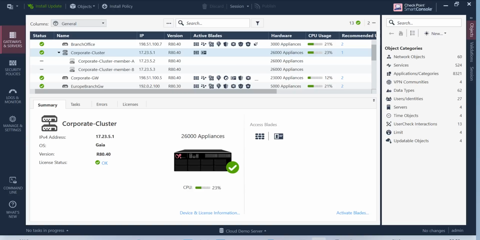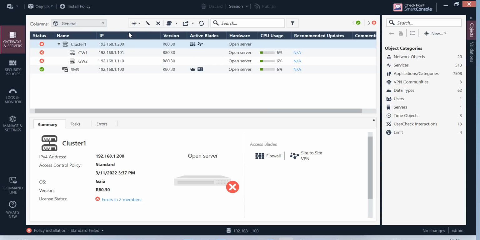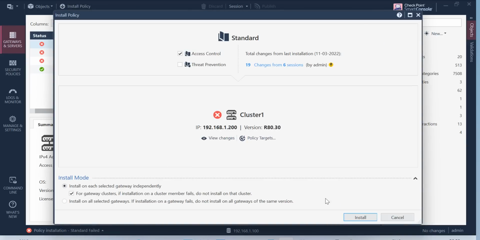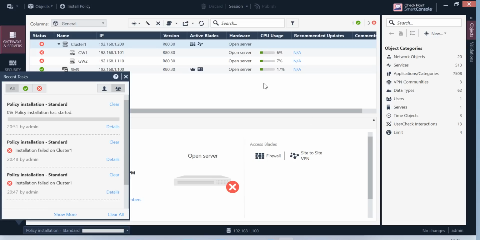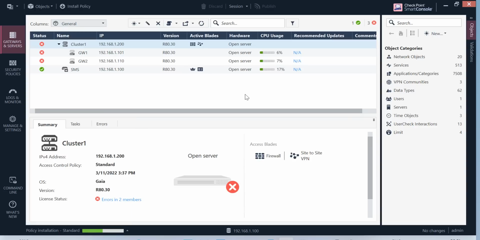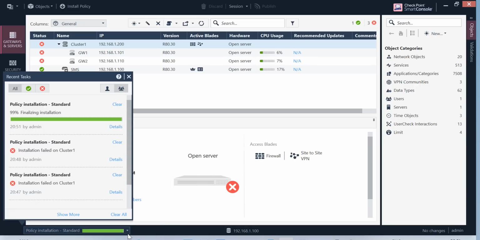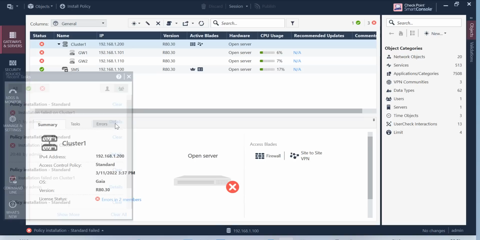Right, now let's go ahead and try to install the policy. Okay, still it is showing failed.